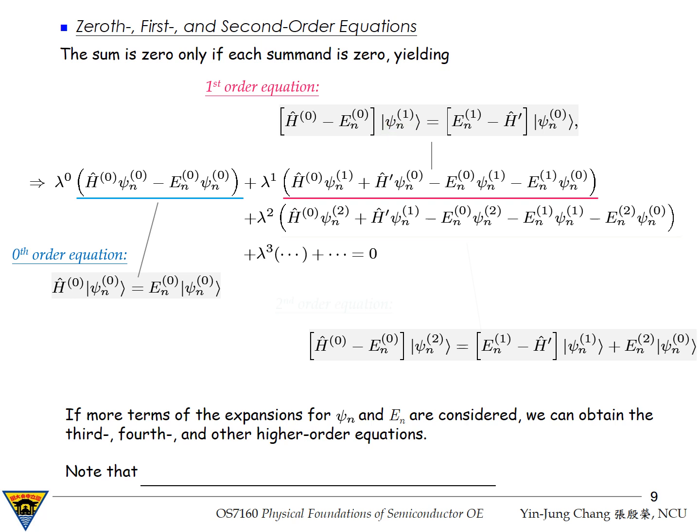Then the second order equation is shown here. This has a similar structure, but now it involves the first order corrected state and the second order energy correction. The second order energy correction and the second order corrected state, E n2 and psi n2, will be determined by the second order perturbation theory. So we clearly see the recursive pattern. Each higher order equation depends on the lower order quantities.